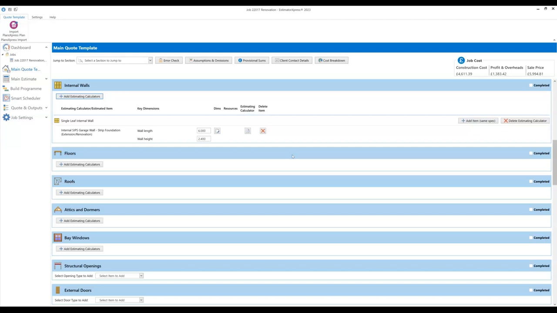Okay, well, somebody's just sent in a question asking whether Plans Express will incorporate the changes. Yes, it will. We will be releasing a new version of all of our software, the 2023 versions. The main changes are EstimatorXpress and Plans Express. So yes, Plans Express will be updated to use these new wall calculators. And I believe if you haven't been emailed yet, you'll be emailed soon that I'll be doing a similar webinar in, I'm not sure, 2 or 3 weeks, I believe, will be the Plans Express webinar.